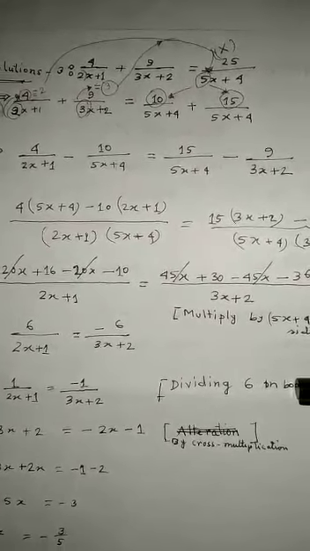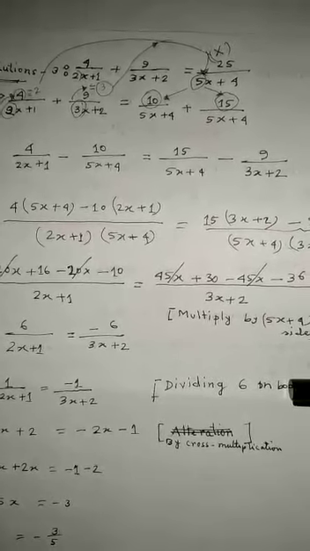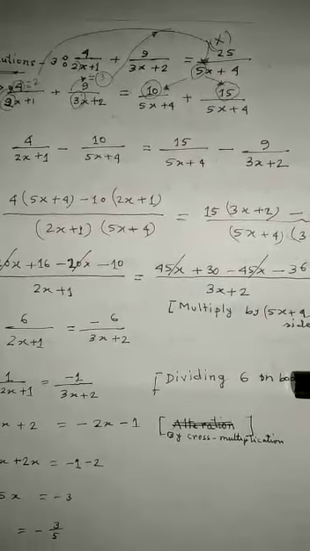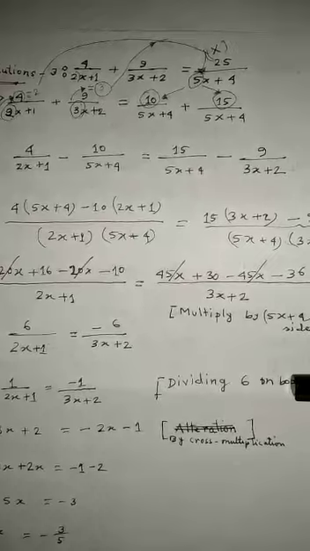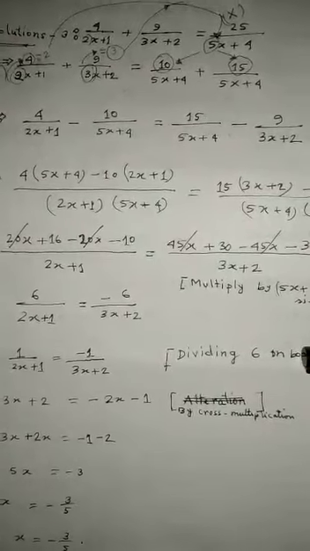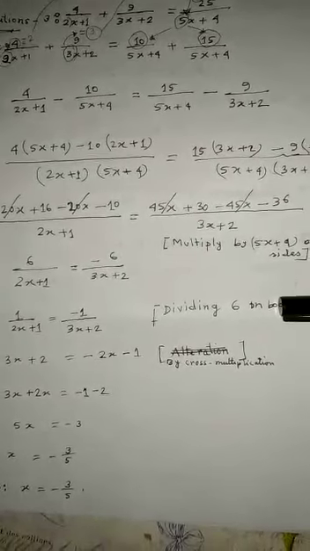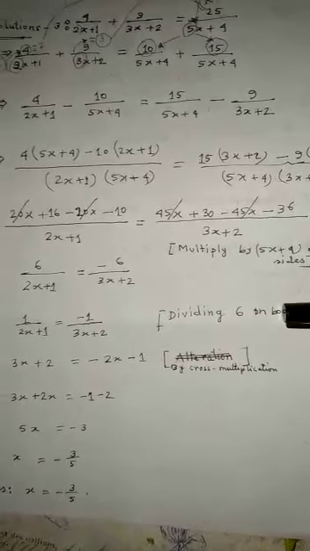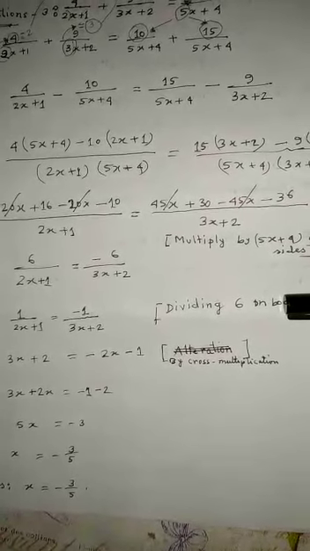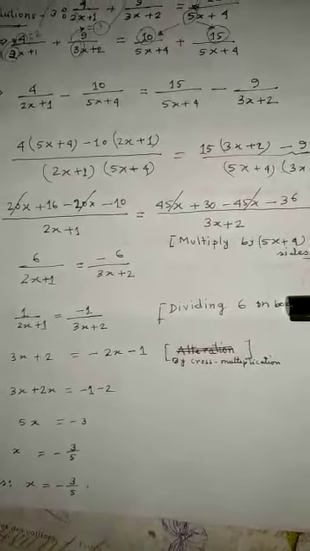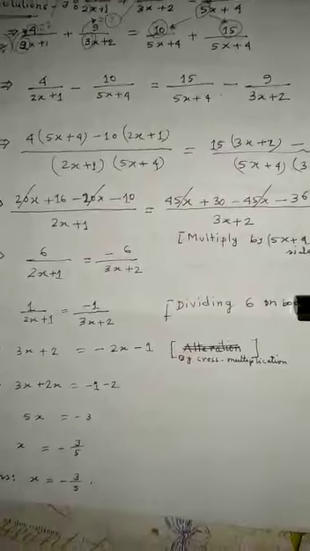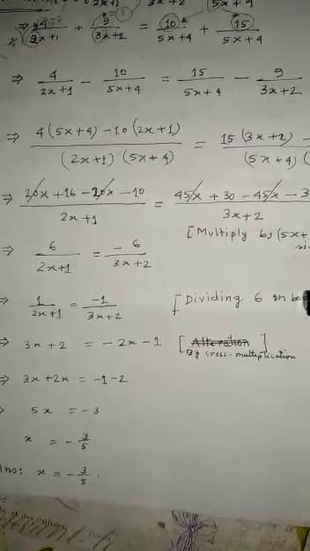Then they have to change the side according to the odd numbers and even numbers. Then they have the calculation, and the calculation is basically multiplication, and they know very well the similar terms they have to omit from both sides, 20x minus 20x and 45x minus 45x from the right hand side, they have to cut it down, and after calculation they are getting 6 by 2x plus 1 is equal to minus 6 by 2x plus 2.